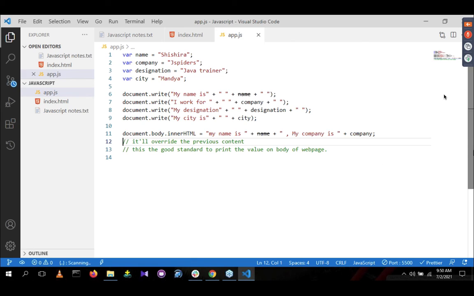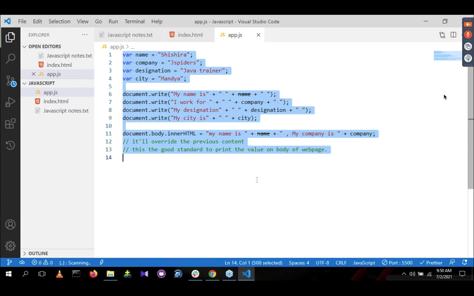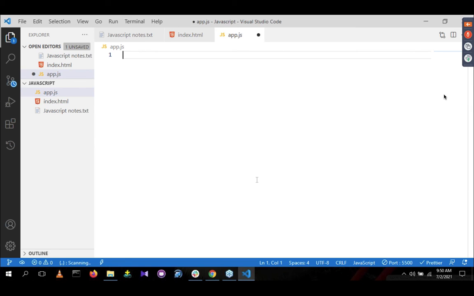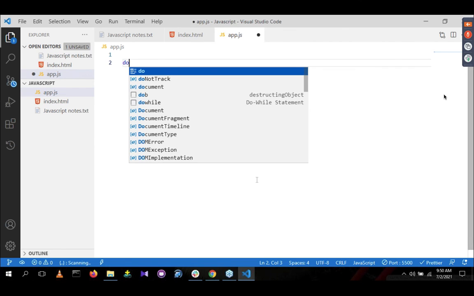Understood? Now, if you want to add CSS, you can add the CSS property here using JavaScript itself, without using any kind of separate CSS.